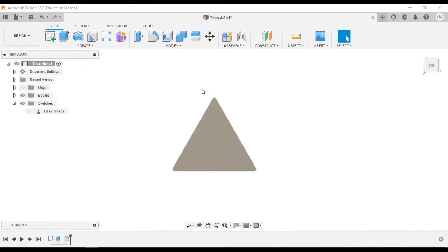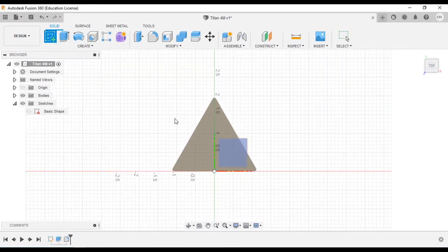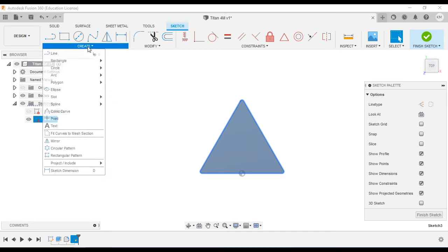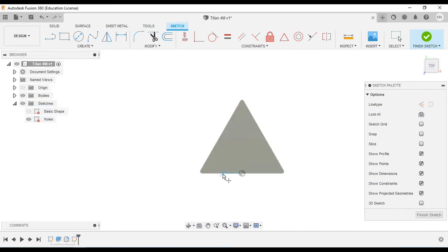Alright, so here we are on sheet 2. We're going to put in our holes, create a sketch, rename it holes. Nothing new here. Hit enter. Now we're going to create points, and we're going to place our 3 points roughly where we want them to be, and then we'll dimension them out after.